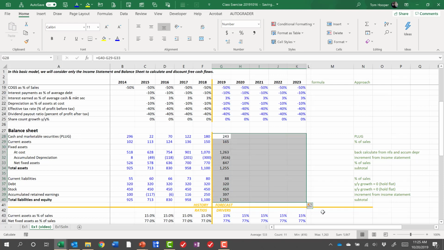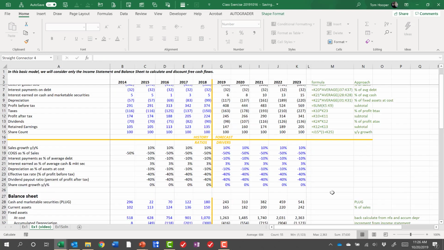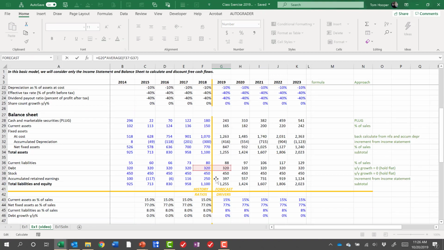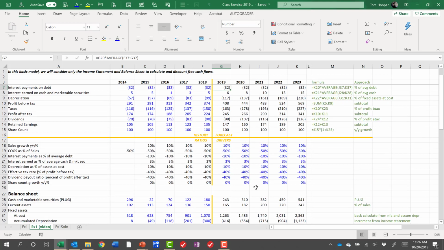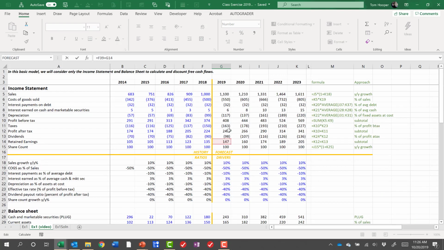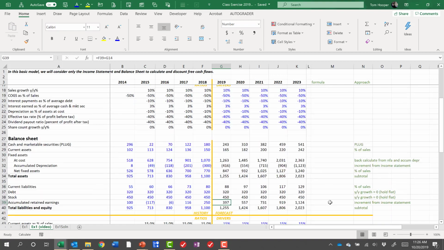We can highlight all these cells and hit Control R. Now when we go up and look at the income statement, we see that all of those that were previously divided by 0 have now been corrected because they have numbers to use. And we have balanced, or we've integrated our income statement and our balance sheet. So there were places where each was looking at the other. There were places here where our interest payments on debt depended on something on the balance sheet, and there were places on the balance sheet that depended on something on the income statement. And that's why we say that these are integrated in a circular way.